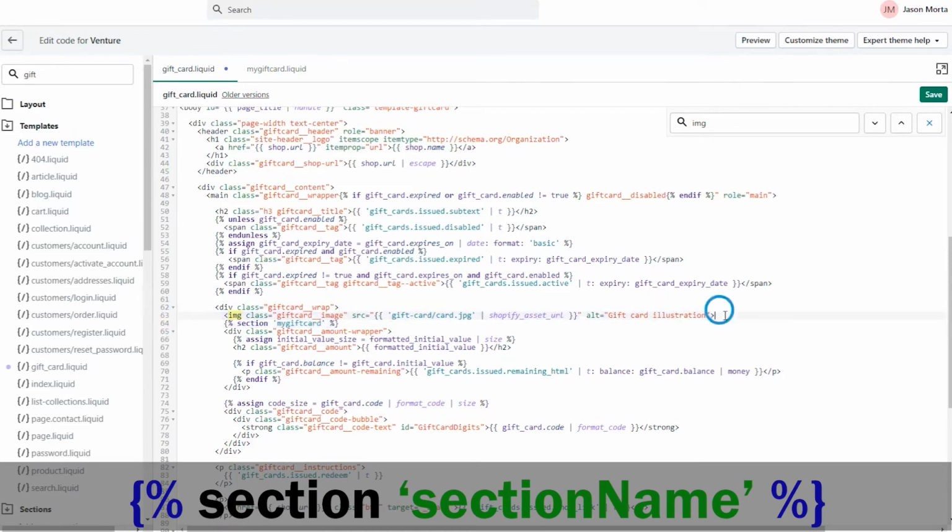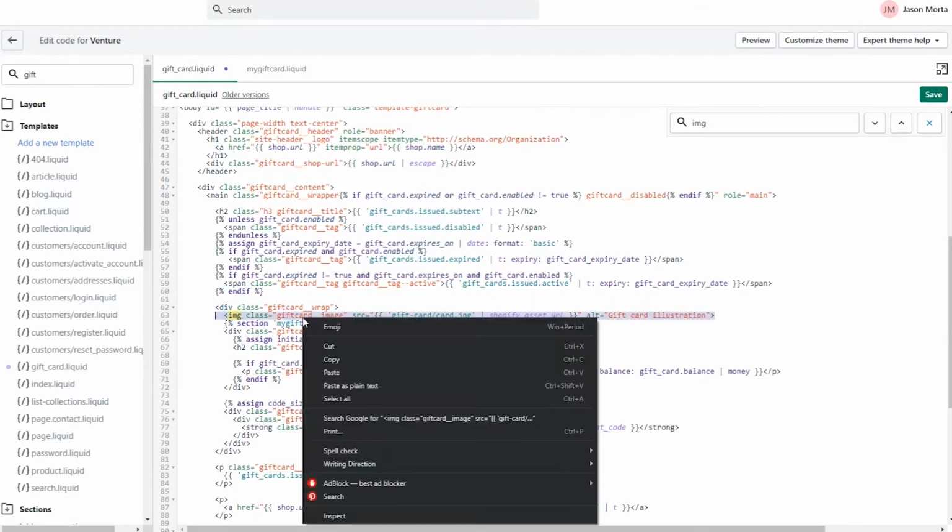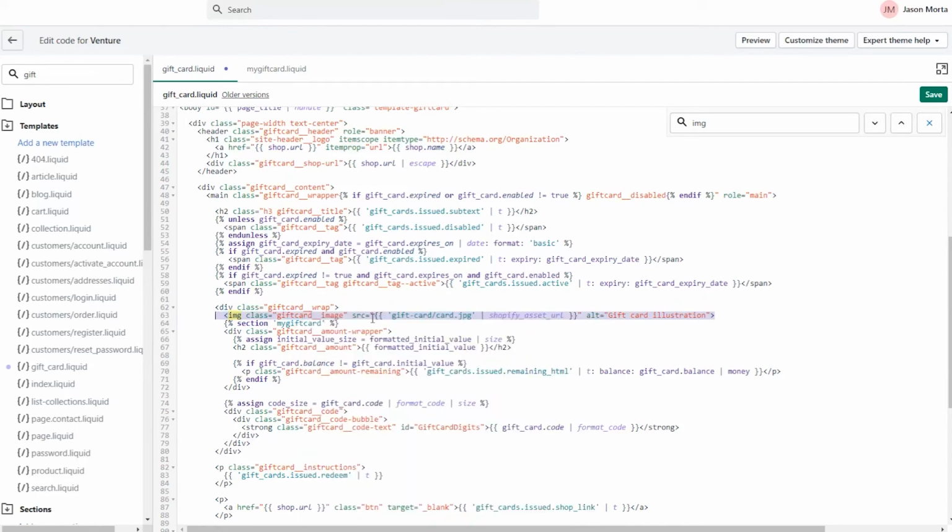So now this line up here, you can just delete it, or you can comment it out, or you can just cut and paste it somewhere else. So I'm just going to cut this and save it. Or if you want to comment it out, you just do this.